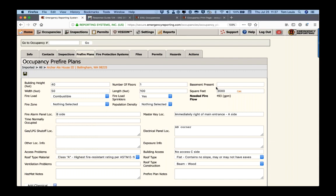So there is an interface between Streetwise and Emergency Reporting, and I need to get up to speed on exactly what is shared there, but there's a lot of things that are shared. I just need to get confirmation on what is pushed versus what is pulled. In other words, what they give us versus what they grab from us. So we can follow up with you on that, Jonathan, okay?